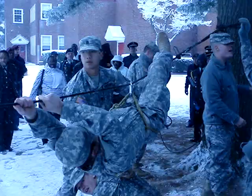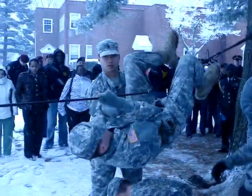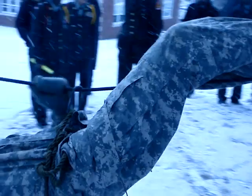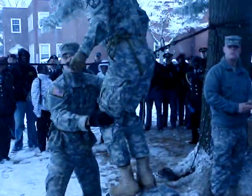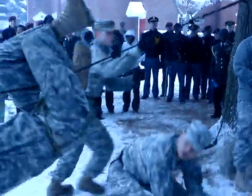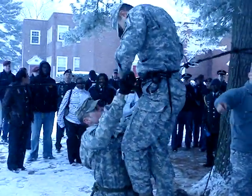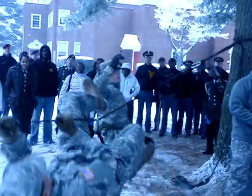Rule states, do not let two men on the line at the top. Notice that he did not go across while Cadet Travis was still on the rope. He stands up, goes up, waiting for the cadet to get off the rope before. All right, Cadet Ng, the last one to go across the rope.